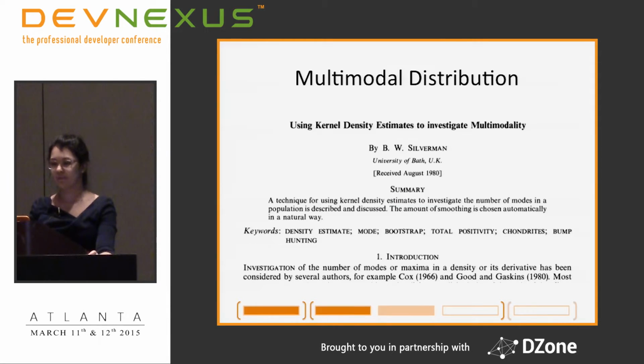There's also another way to do this algorithmically. There is Silverman's multimodal distribution detection algorithm. It gives you an algorithm to run on data to figure out if it's multimodal and how many modes it has. For those of us who are less sophisticated with statistical knowledge, since this paper is very, very complicated, there is a fantastic blog post by Matt Adereth that gives intuition into how this works.